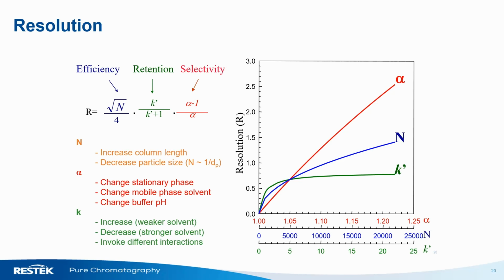So the next term, efficiency. More efficiency is always better, but notice it's not a straight line. It's a little bit of an exponential, right? Because efficiency goes up, but resolution goes up by the square root of efficiency. So if you double it, square root of 2, 1.41, so you get 40% more resolution every time you double the length, so you're going to sort of get this curve. But if you look at the line for selectivity, it's a straight line. It keeps going up forever. So mathematically, this says, wow, we should all jump in and study selectivity.